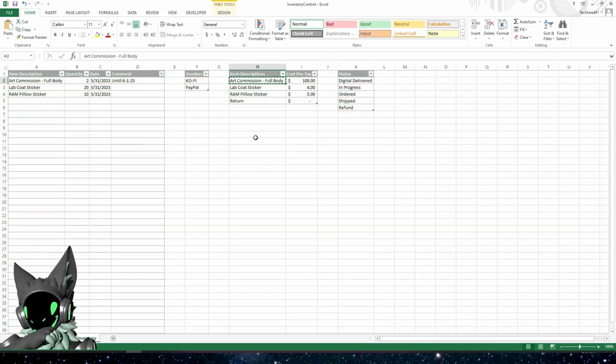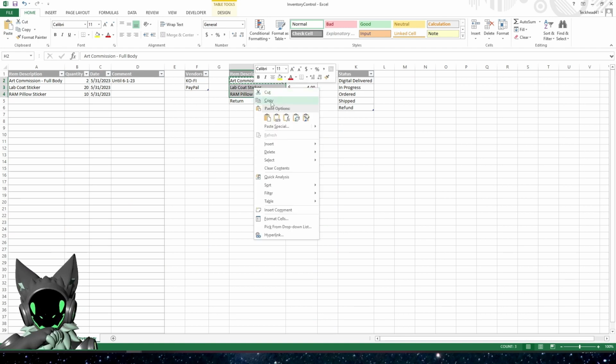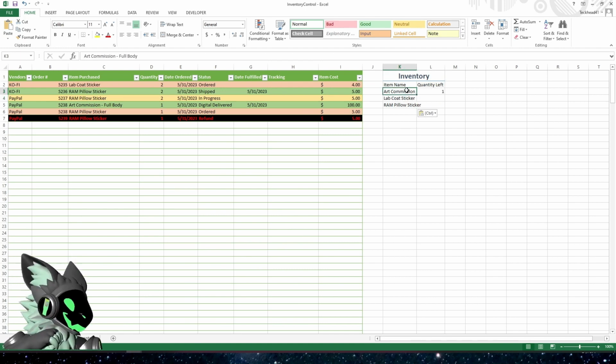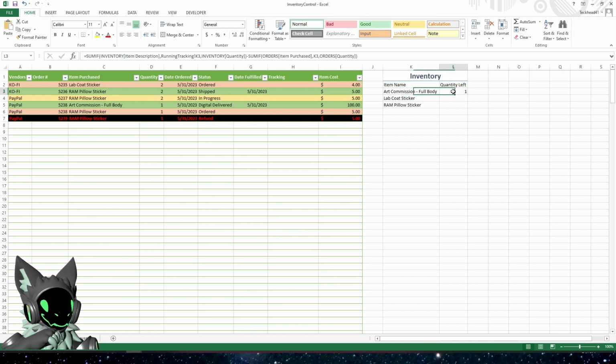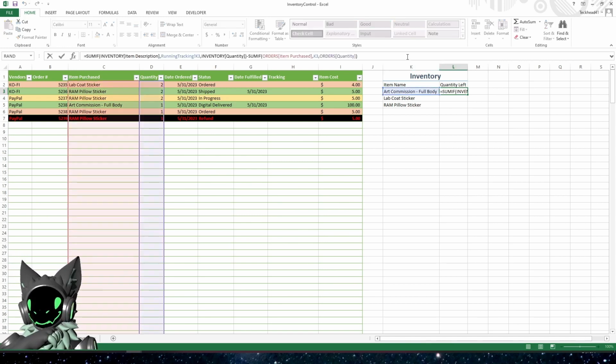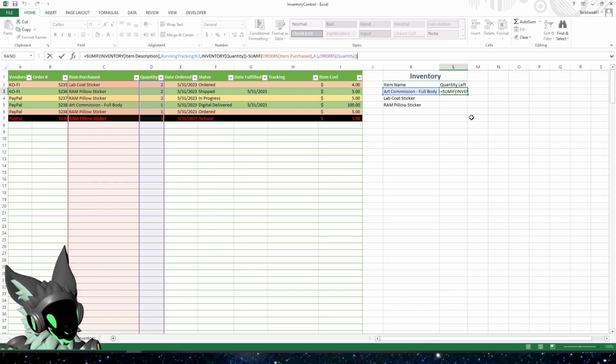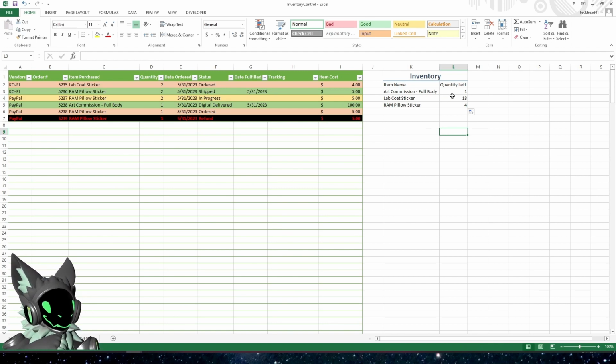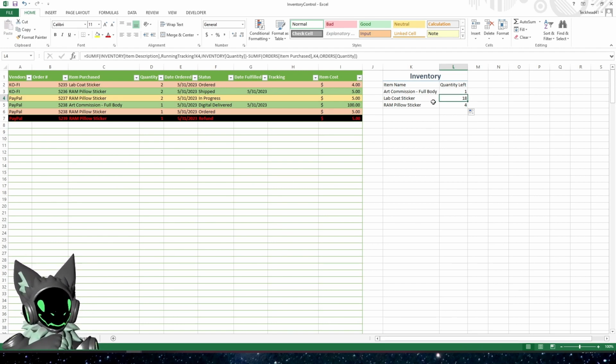You know what? Here's what we're going to do. I'm just going to grab all of these, copy, paste over top of that. Now, let's switch to a 1 because now it's looking up for our commissions. But here's the cool thing. That formula, I can reuse. I can grab it, pull down, and let go. And just like that, I now have the remaining amount for all the other ones.